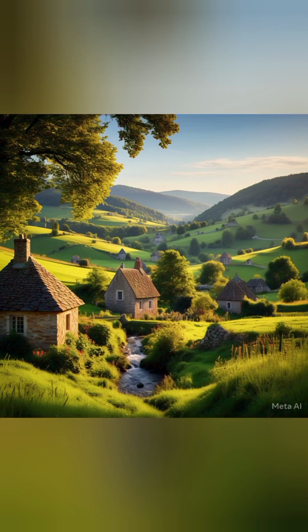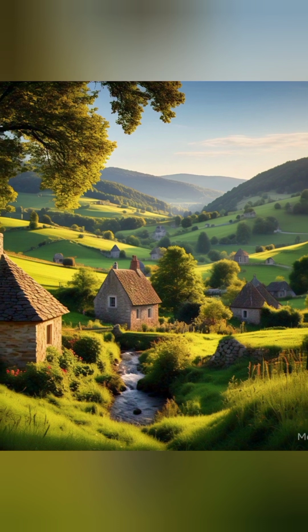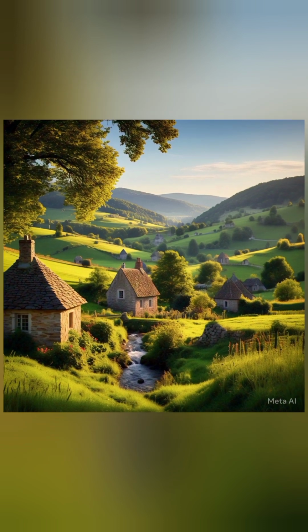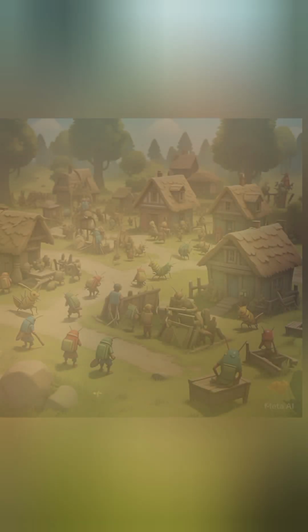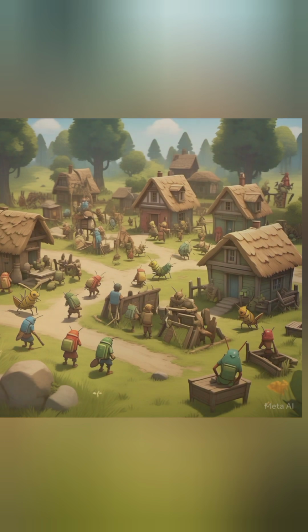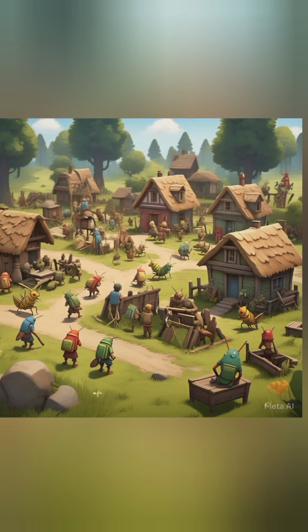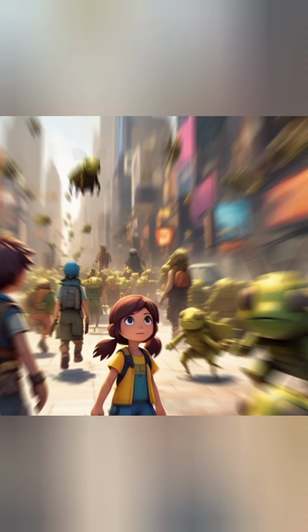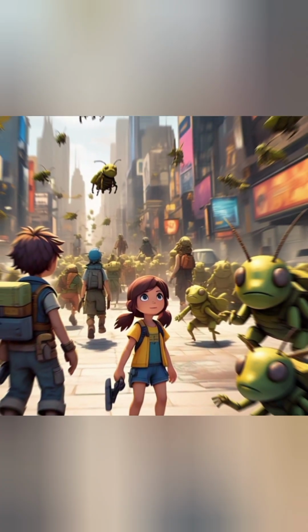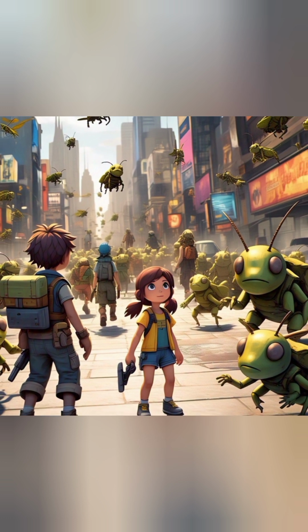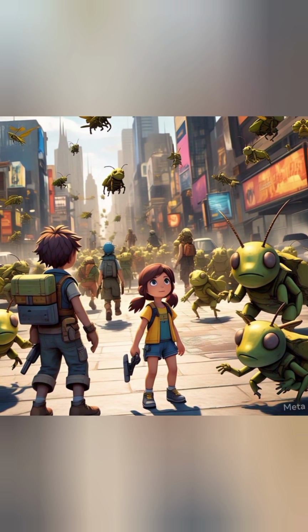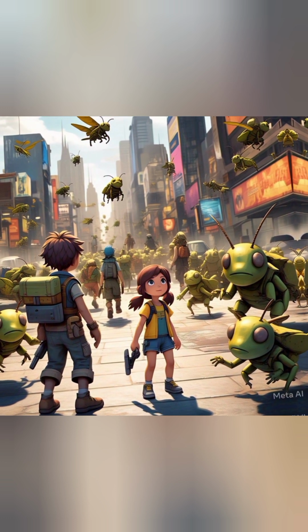The story structure, let's look at the prologue. The game begins with a peaceful day in the village. Players are introduced to the protagonist and the villagers. Suddenly, a swarm of giant grasshoppers attack, destroying crops and buildings. The protagonist takes up arms to defend the village and begins investigating the cause of the invasion.